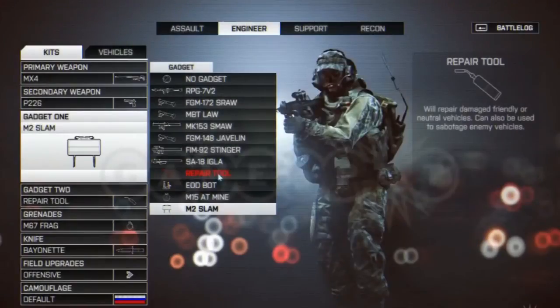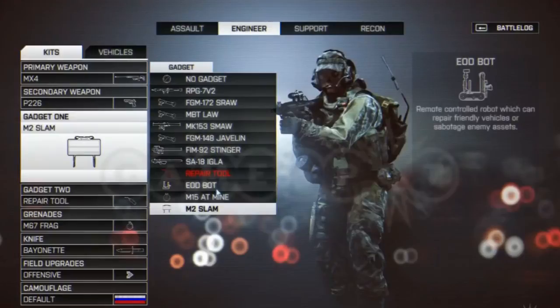Following that with the repair tool, nothing new there, the basic tool the same as in Battlefield 3. This one surprised me that they still put it in the EOD bot. It wasn't really useful in Battlefield 3 at all. Maybe it reworks in Battlefield 4, but I don't think so, so it's just a little gimmicky thing that in the end no one really uses.